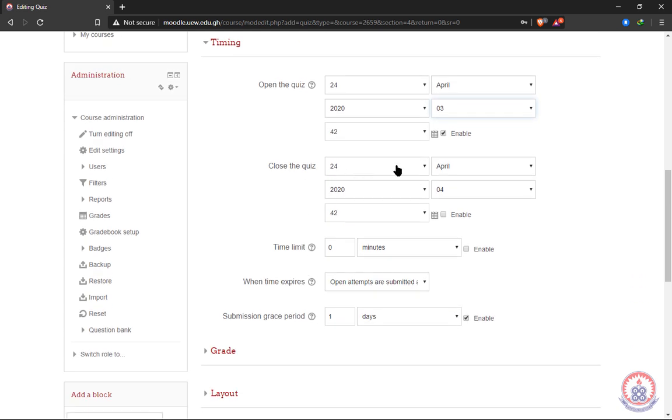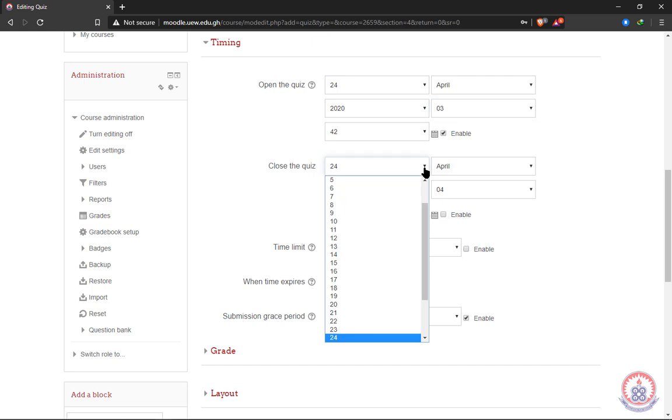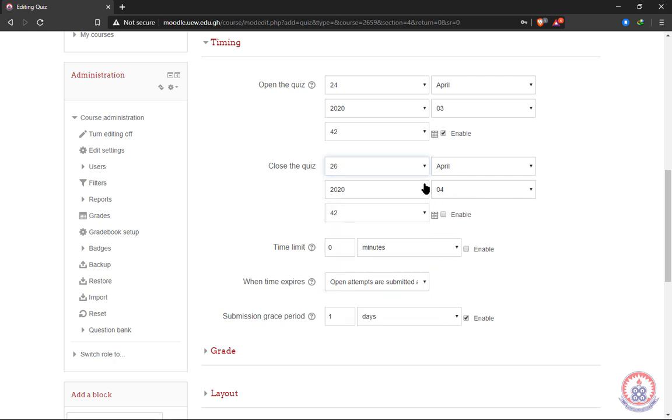And then time to close the quiz. We can set the quiz to be available for 20 minutes or a whole day or some days. It depends on what the lecturer wants to do. In my case, I'll leave the quiz there for about 2 days.